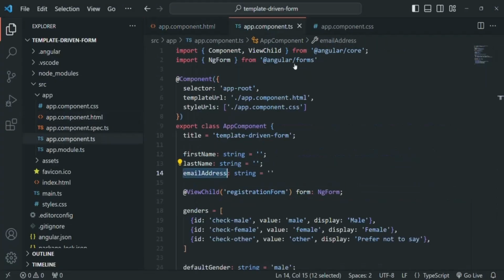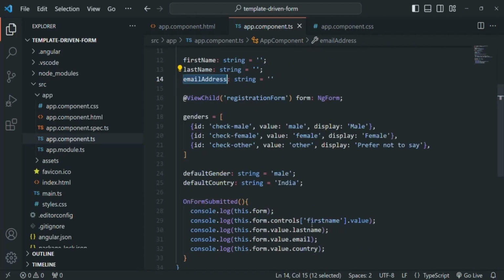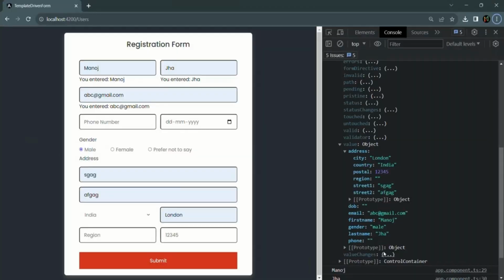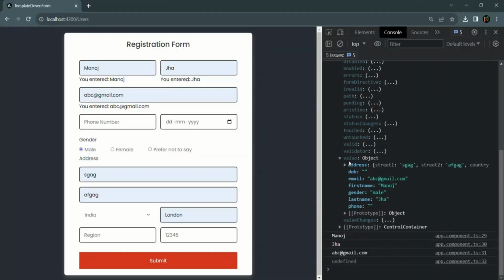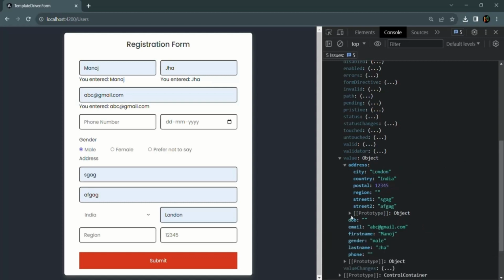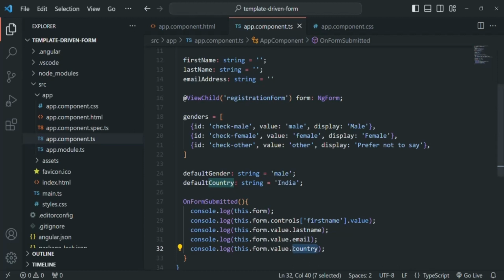let's go to app.component.ts, and inside this on form submit, we are logging the value of first name, last name, email, and country. Let's say I also want to log the value of city property. And also we cannot access this country like this because now on this value object, we do not have the country property. If I go back, you will see that in this value object, we do not have country property. So for the country, you see it is logging undefined because now that country property is available inside this address field. So in order to access the country property on this value, first we will have to access the address property, and on that address property, we can access the country property.